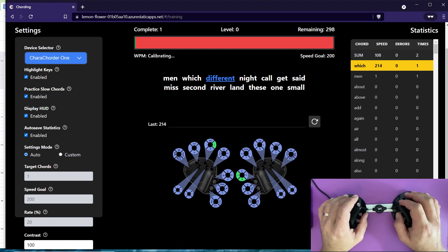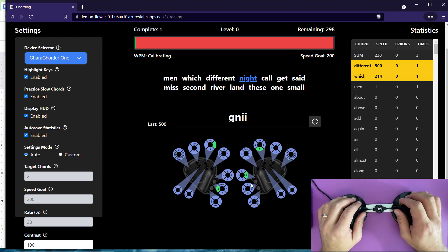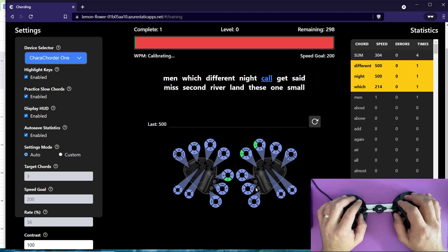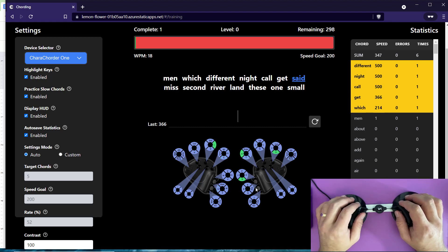You can see various things. Now 'different' is a difficult chord — it's I, and this is actually a diagonal press D and F, which is down into the device, not like south. Add a diagonal — it's quite challenging to do your first time. I accidentally pushed with the base of my thumb instead of the tip. But when I went back and successfully executed the chord, it took the gibberish and actually deleted it and replaced it with the proper word. So you could see it was 'get', then it corrected to the right output.